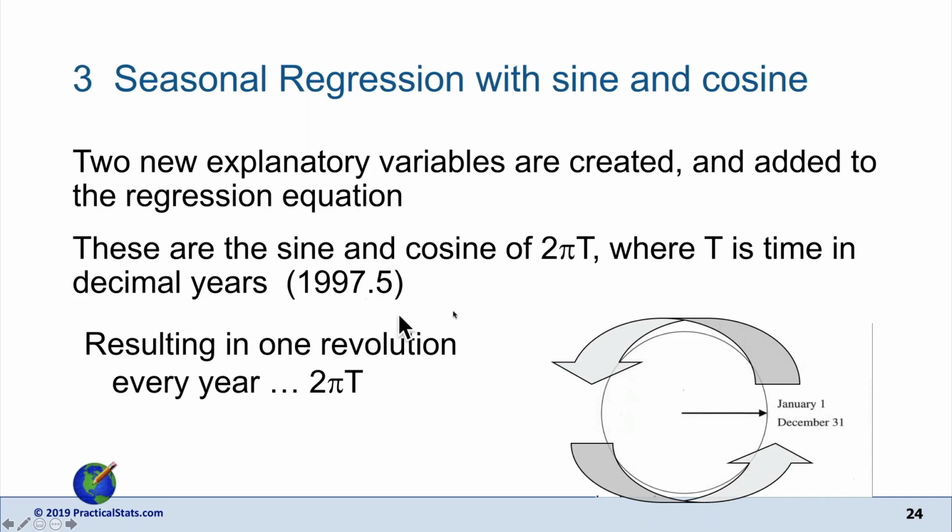It's really ignoring the year. It's just using the fraction of the year and asking, where are we in this circle when we go around the year? We start off here January 1 on the right and go around, and by the time December 31 hits, we're back where we started from. And so that's the 1 cycle per year model, going around the 2 pi circumference.